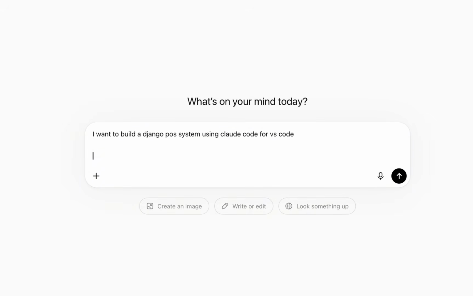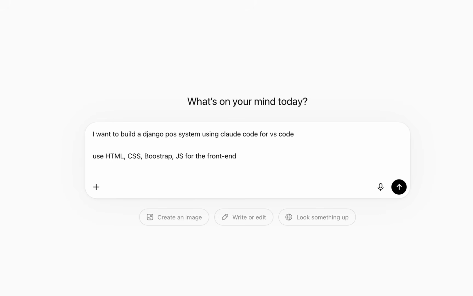So we are going to say here, use HTML, CSS, Bootstrap, and JS. Now, if you want a different framework for the style sheet, you can go with Tailwind also. It's up to you. You have to mention it here, okay? And I have mentioned here, you can see HTML, CSS, Bootstrap, JavaScript for the front end. For the back end, obviously Django, because this is a Django project.